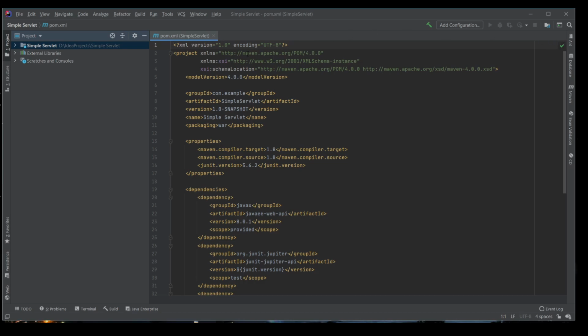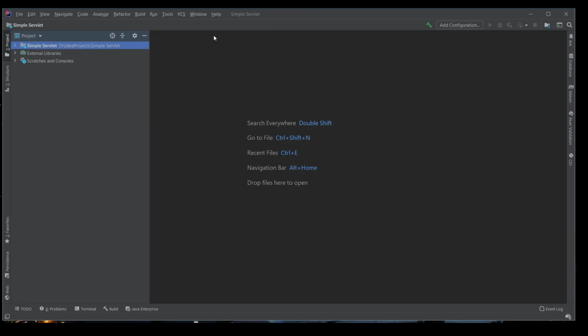So the first file that we have here is a pom.xml file. In this case, we don't have to worry too much about the pom.xml file. It is related to the configuration of the project, so we're not really worried about it for now, since this is a very simple demonstration. Now, if you look at the left window pane here, you can see that we have a project structure created for us. IntelliJ created the structure for us, and this is a very important structure that we need to follow whenever we are developing a web application.